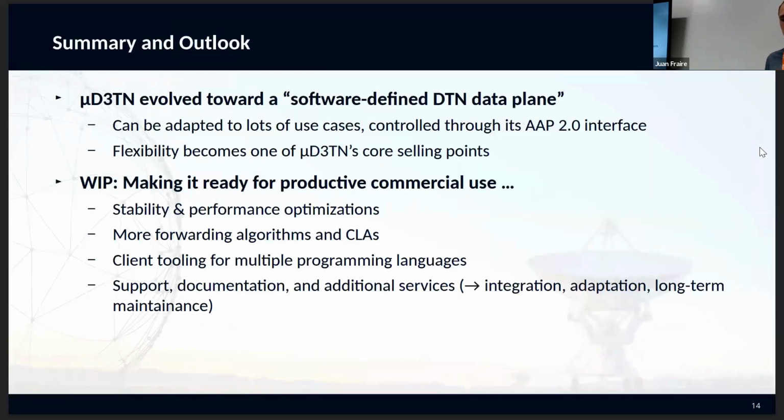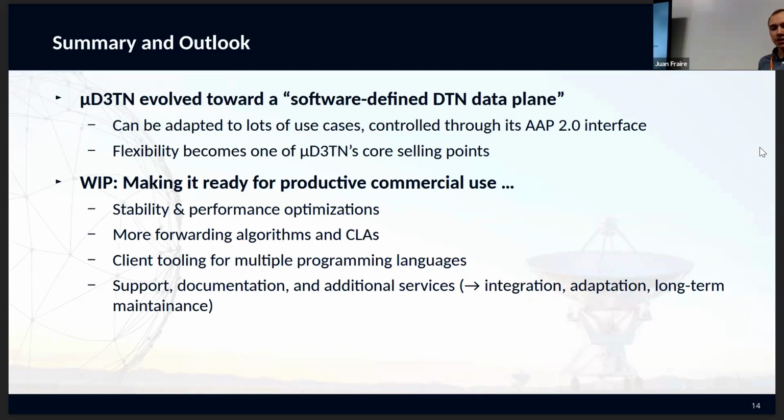To summarize, basically we are building a software-defined DTN data plane with µD3TN that's very adaptable and flexible. And in the next step, we are making it ready for productive commercial use. We are just working on stability and performance optimizations right now. We are working on further performance testing, as I showed, that will make it more efficient and more stable to use.